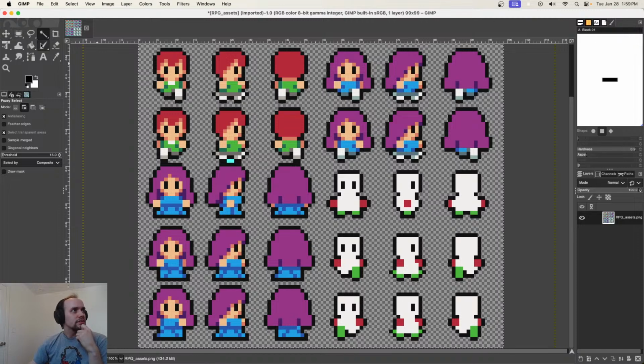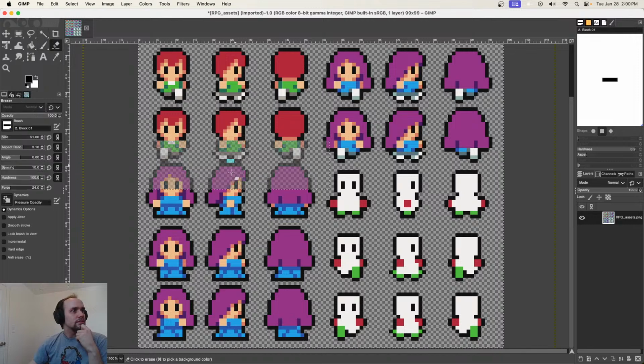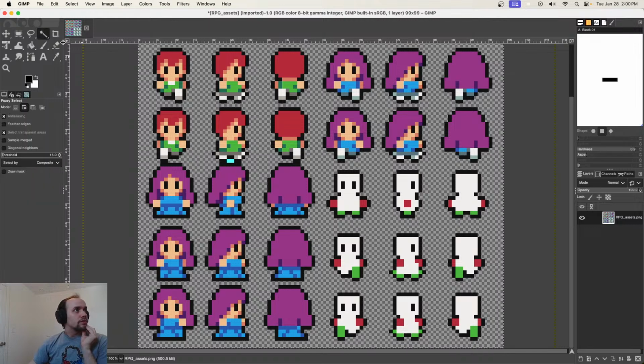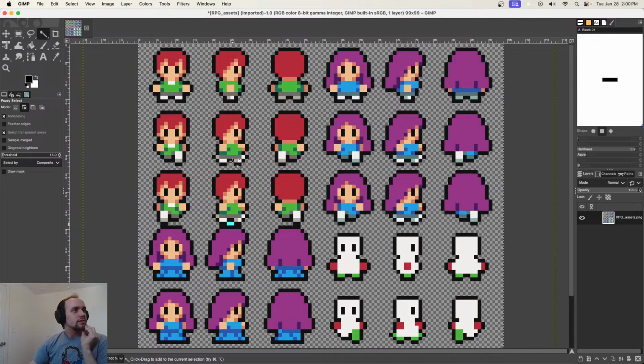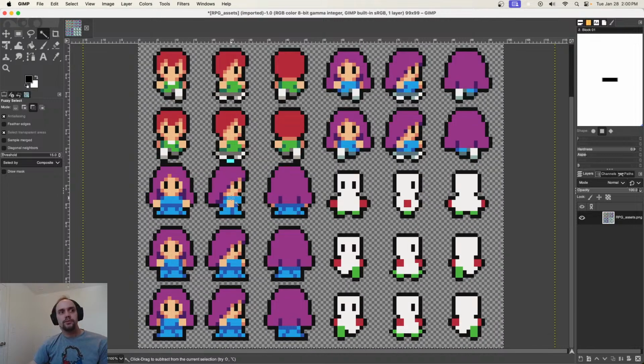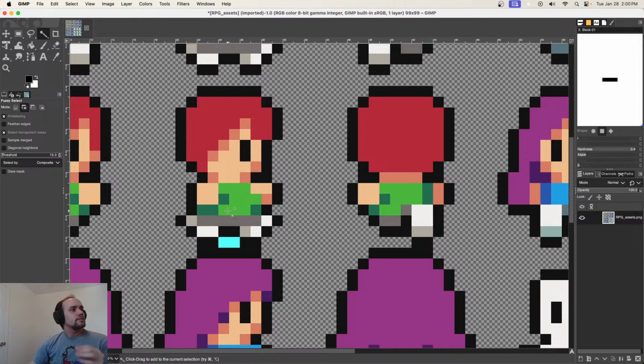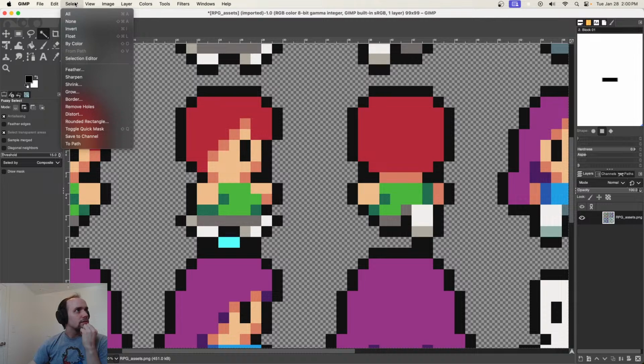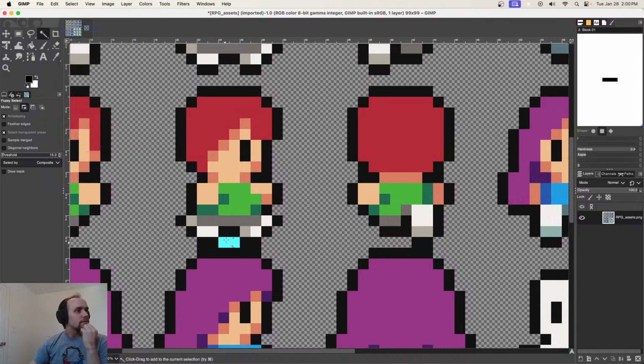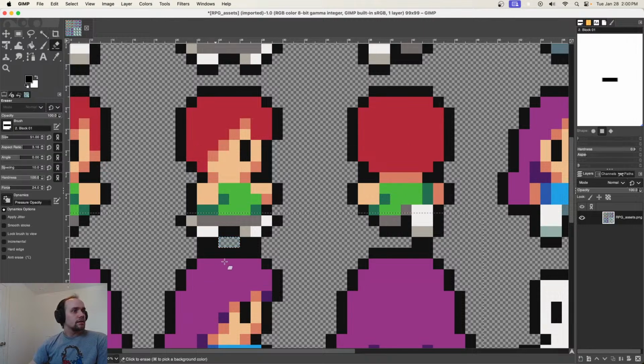Is it selected? It's not selected. Could you select, please? Select. I didn't know that that was like permanent. What the heck?